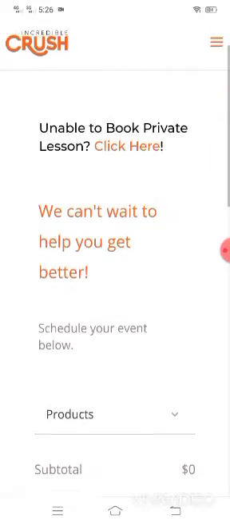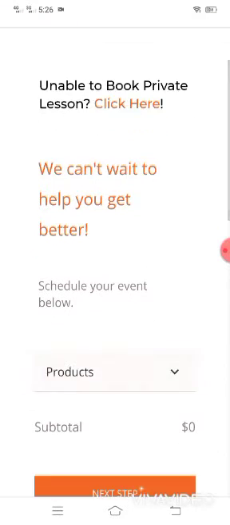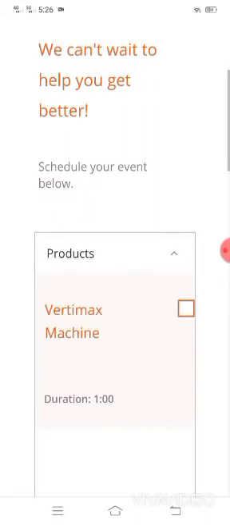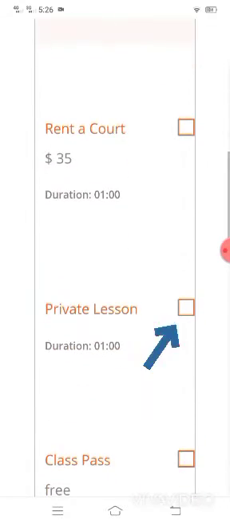And under the book a service, you see down below is the products, and there's an arrow on this right, and you just have to click that and select private lesson.